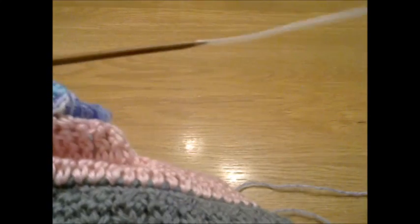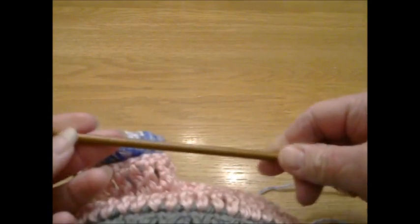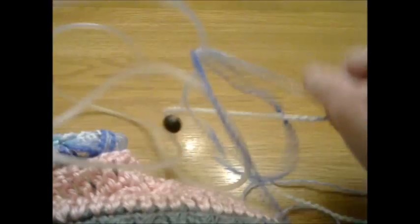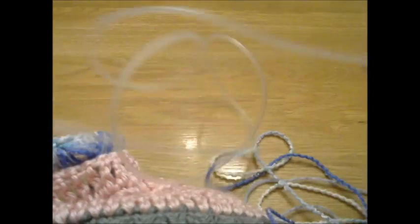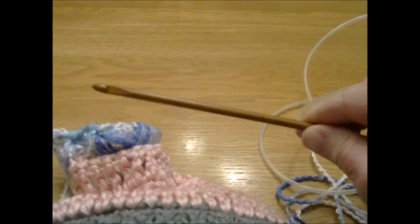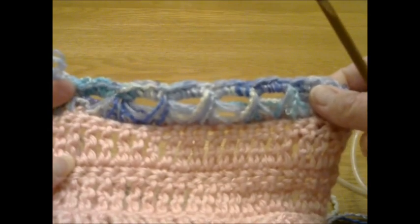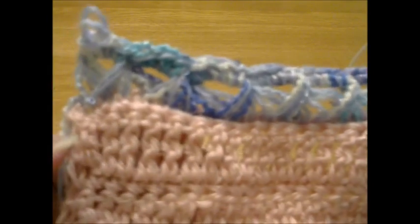We're now going to do the Tunisian lace section. Now, a Tunisian crochet hook is a crochet hook with a tail attached, and it has a cable and it has just an end to it like this. Sometimes they look like a giant knitting needle with a crochet hook on the end, but the type I have has a cord on it. Just like the broomstick lace that we did, and here's what it looks like finished.